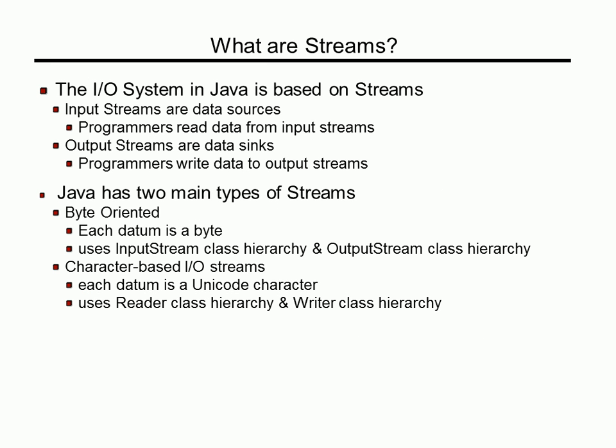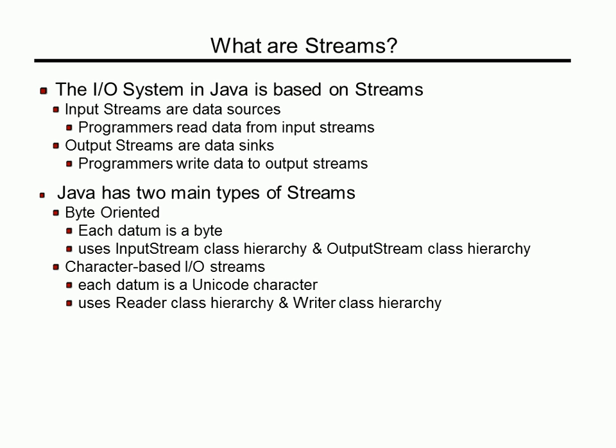So we start. The I/O system in Java is based on streams. Streams is nothing but something coming in series, just like a stream of water. Something is flowing. So when you are getting data consistently from a particular source to a particular sink or a destination, that's where it becomes a stream. So you read from an input stream, then you write to an output stream.